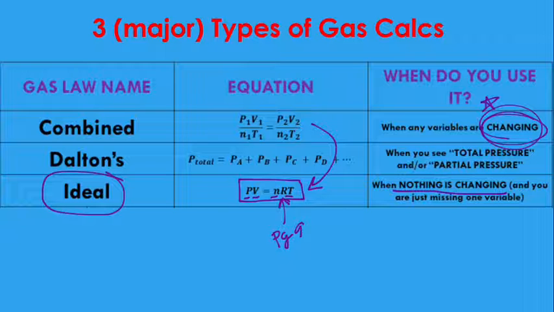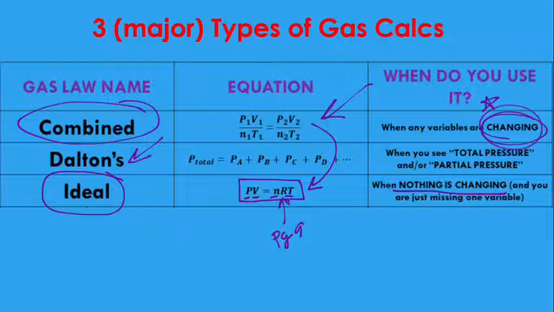So that's what we're looking for when you read a question: look for some kind of verb, some kind of change. It says that we've got a gas and then we took it to the top of Mount Everest. That's a change. It might just say something like, and then the volume was increased. What's the new pressure? That's a simple change, but no matter what, those combined gas law problems will have a change happening.